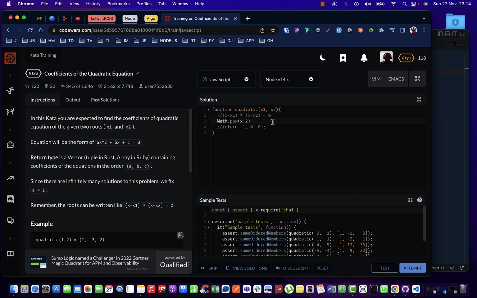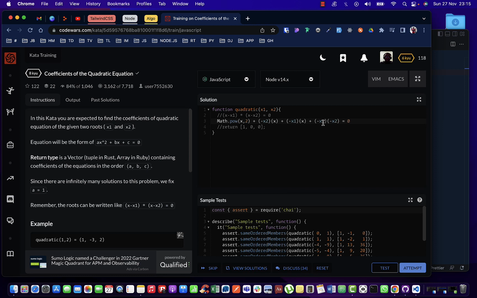So we'll just have something like this plus, and we're going to have this minus x2, and then we're going to put x there, right? So the next one is minus x1 times x. So we'll also have plus, then minus x1, and we'll put x there. Then afterwards, we'll say minus x1 times minus x2. So plus, and we'll put minus x1, and the next one is going to multiply by minus x2.